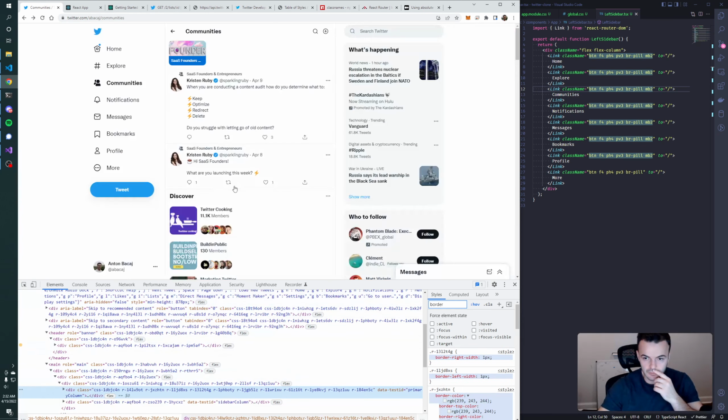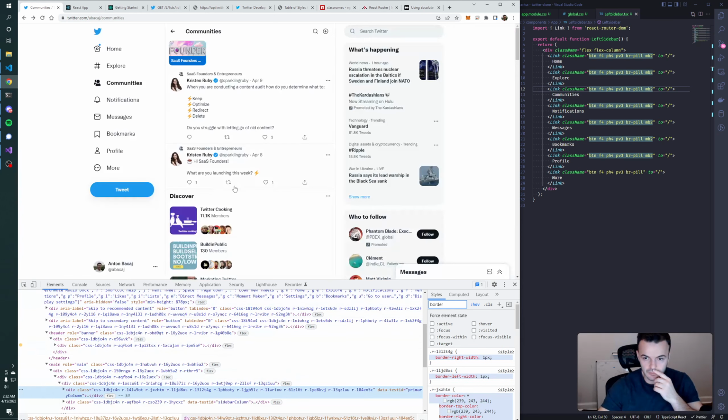Not bad. A little better. What's the font size here? 17. Really? I have 16. Okay. F5, is that bigger? No, it's not. F4. Let's do that for now.